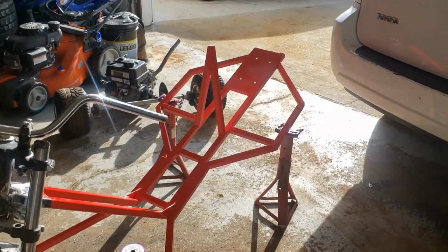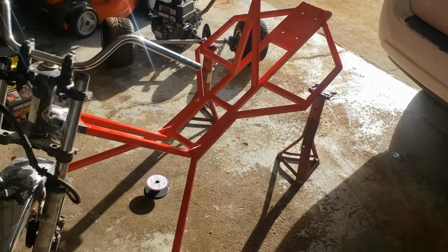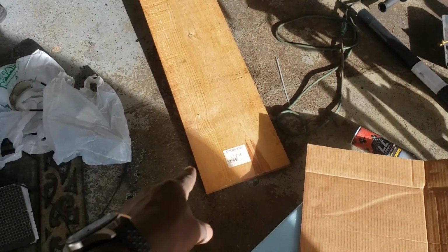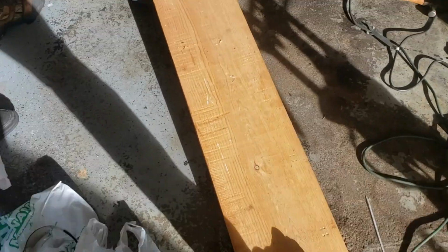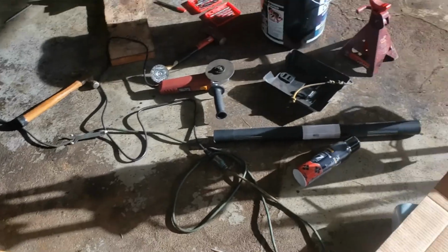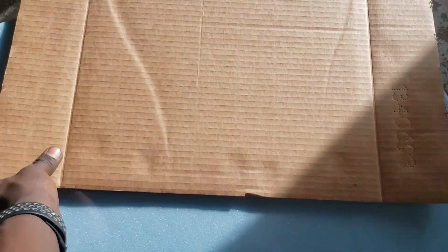So the paint's still drying. It's been sitting out here for like an hour. I am getting ready to make the chair. I have my standard board right here. I don't know the measurements to it. It's just one I had laying around. I have my cardboard here.